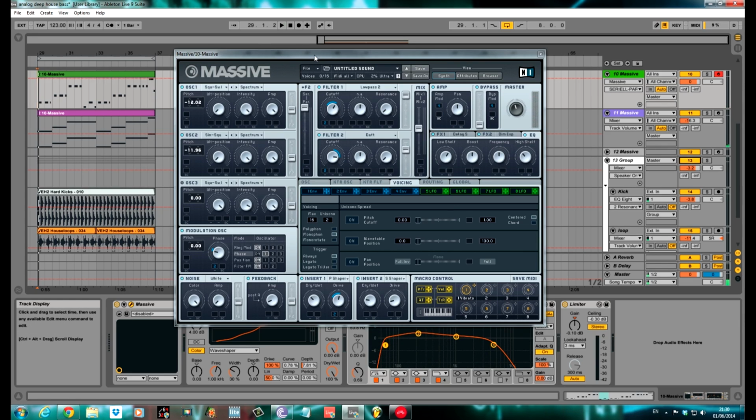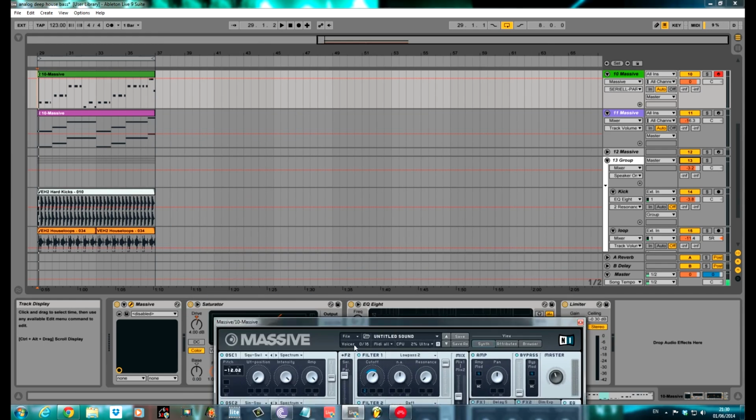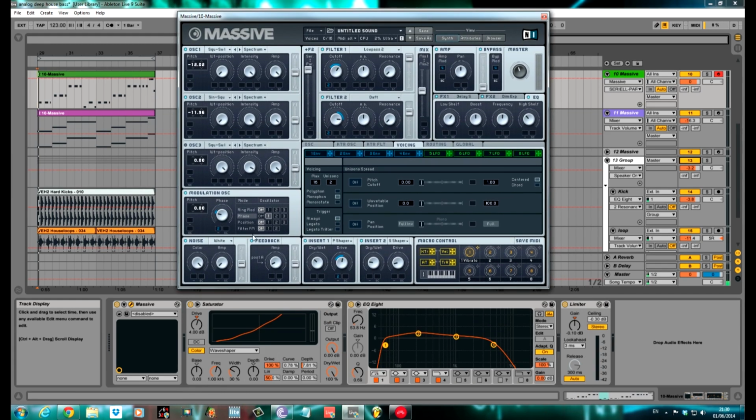So there you go, nice simple deep house bass. I did have a little bit of external processing on this, nothing too snazzy, it's just a little bit of saturation. I changed it to a wave shaper, opened it up, and all I did was give it a tiny little bit of curve and a little bit of depth. So I'll turn it on and off so you can hear it. It doesn't make that much difference really.